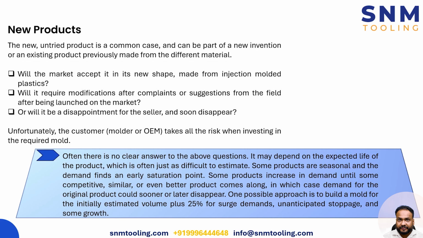And again, if the product is such that the demand is not perennial, if it's a seasonal demand, say during the month of March, April, the demand for tomatoes in India increase. In that case, the demand for the crates increase, and crates are molded products. So the vegetable crates are more in demand during that season. But that doesn't mean that they will be in demand throughout the year. So planning has to be done according to that.